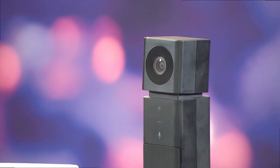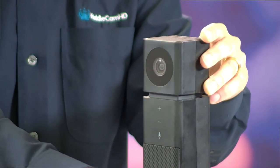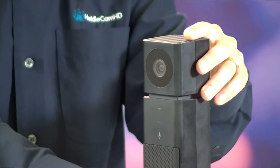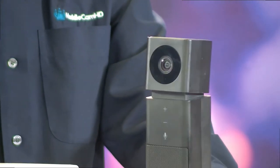I pulled up the data sheet, and it doesn't specify Chrome. Yeah, Chrome. But does it say Chrome? Hold on, let me. It definitely works with all Mac and PC computers. Should we be looking at this on the data sheet? Scroll up just a hair. It should say all the compatibilities, but 30 frames a second, 1080p, one single USB connection to the device, and then of course there's a little tiny bit of manual pan tilt, just for a little bit of adjustability. I found that nice. Just tilt. The pan, you physically have to turn it if you so choose.